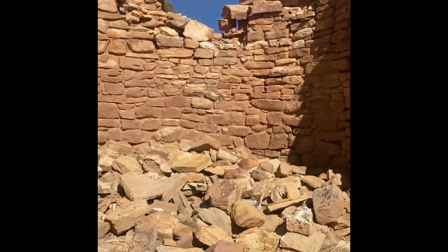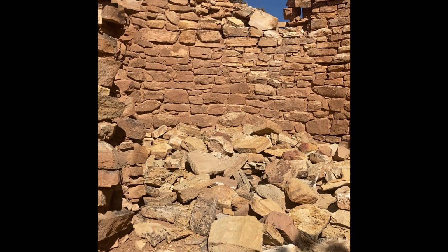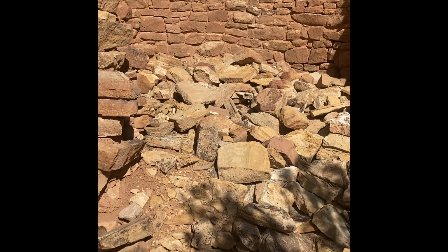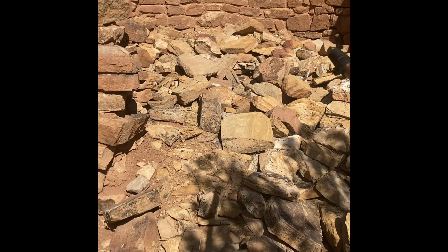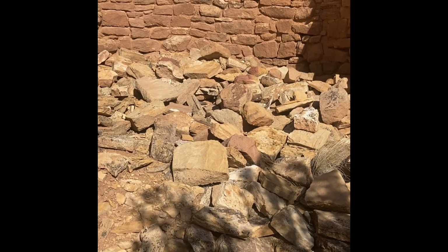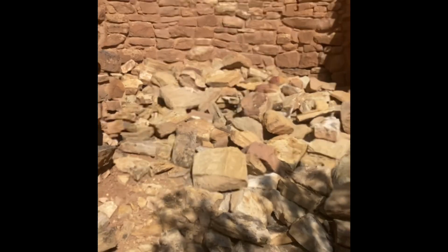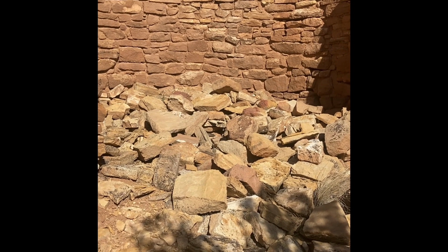And lots of these towers were excavated. A lot of these sites were excavated in the 80s and 90s by archaeological groups because there was a lot of looting, a lot of stealing from these sites. So what they would do is they would come in and take everything that's fallen down. Like you see all those rocks. They would excavate them, then do a dig for pottery, for artifacts. They would take all those artifacts out, put them in a museum, and they would fill it back in. So I highly doubt that there's anything that resembles artifacts inside there.